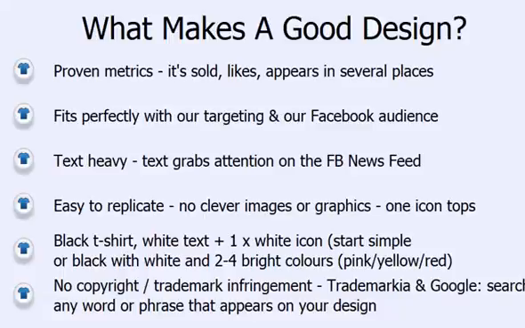Text heavy. Don't do any very complicated, clever images or graphics. We want mostly text with perhaps one icon at most, nothing too complicated. Apart from anything else, it's easy to do, and text grabs attention on the newsfeed more than a fancy design ever would. Black t-shirt, white text, one or two white icons possibly. You might also decide to do white with a splash of another colour, or white with 2 or 3 other colours. Maximum, I would say, would be 4 colours total. And if you use additional colours beyond white, I'd say use bright colours, because bright works well.